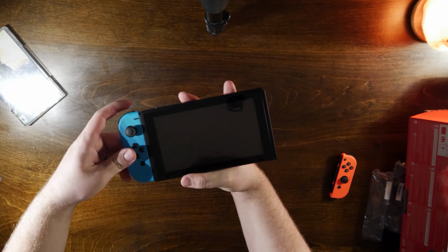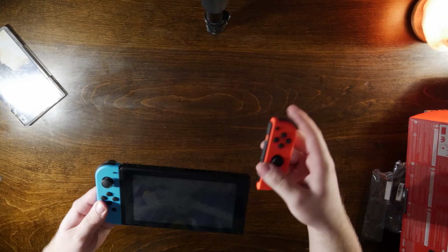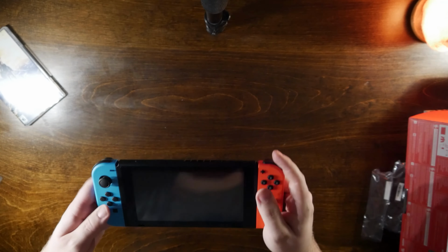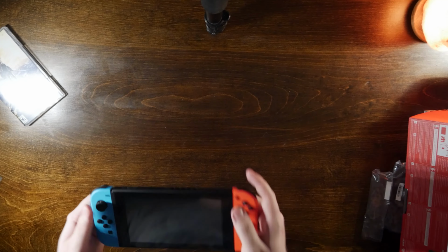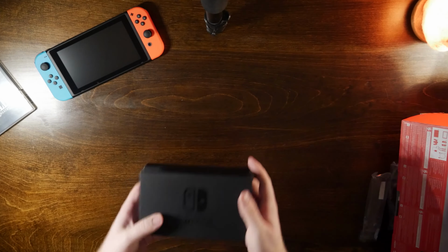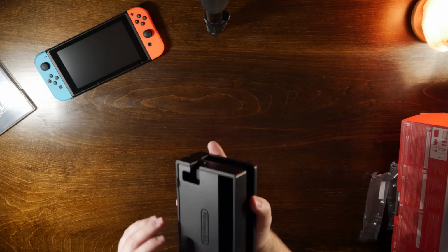And of course you got the click. And then you got the click. Yeah, those are nice. Alright, so there's that. Let's set that up here. Alright, and then we got the dock here. The dock is nice. It doesn't feel cheap.